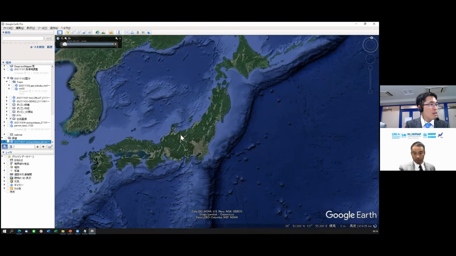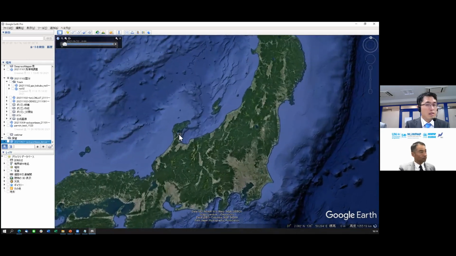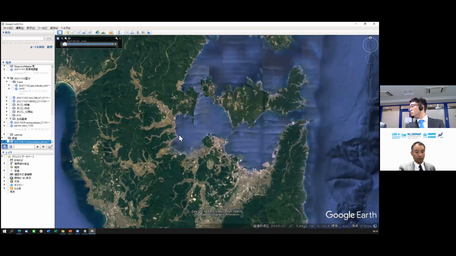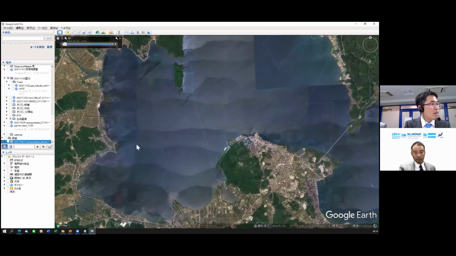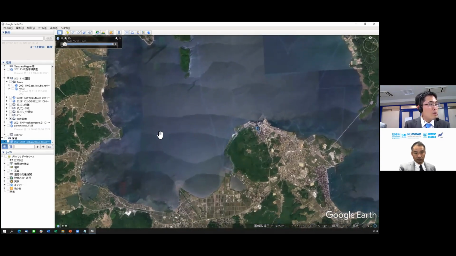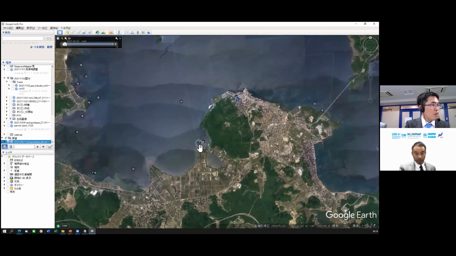And zoom in. At this time, we cannot see the points, so we have to tick the checkbox in the folder. And this time we can see the points, and zoom out more.